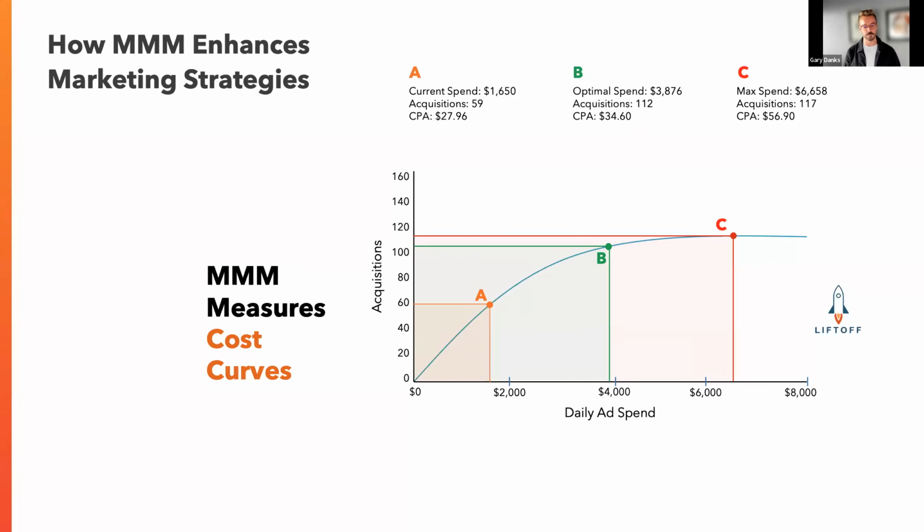So it's building models based on your historical data, based on real-time data, the geographical location, the market conditions, the seasonality, all of those things that go into this. So for example, in this example here, Liftoff may have more capacity for your brand around the Christmas holidays, but an MMM would know that, and it would give you that advice.